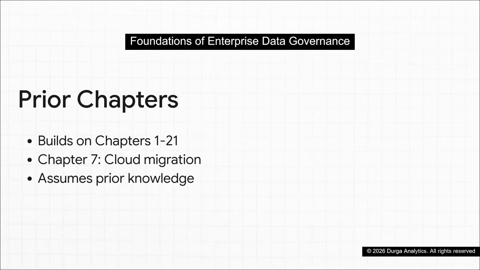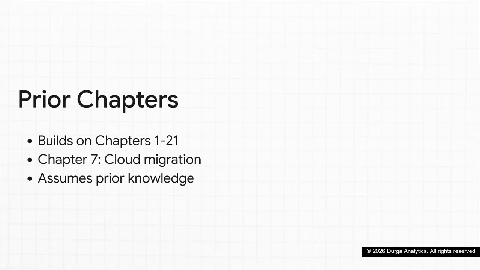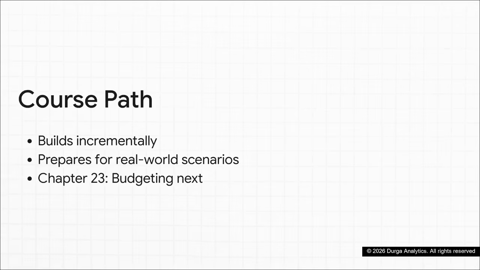Just as a quick reminder of where we are in our overall journey, we are navigating a massive curriculum together. 21 modules, 529 chapters in total. We've already built a rock-solid foundation, moving from why governance even exists, straight through roles, policies, metadata, quality, master data, architecture, privacy, lineage, and data products. And we're not stopping there. We're building all the way through tooling, integration, adoption, cloud and data mesh, metrics, responsible AI, right up to actual implementation in our Functional Data Quality Masterclass. The whole goal of this explainer series is to get you fully certified and job ready with a vendor-neutral, practical approach that works in the real world.